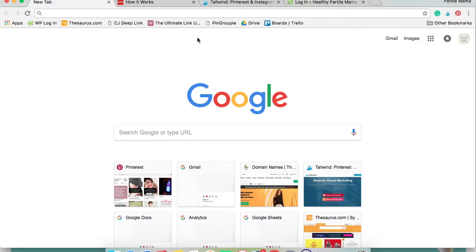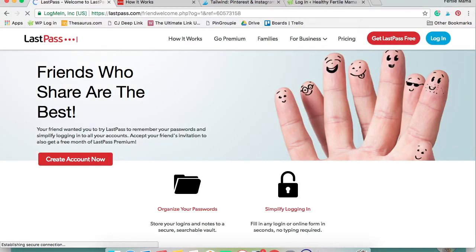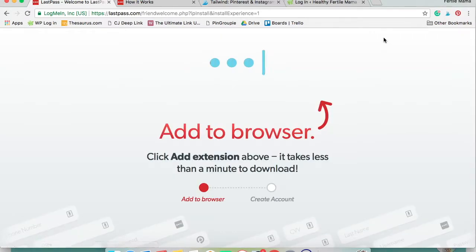So I'm going to send you a link to LastPass in your welcome kit. So you're going to go ahead and click on that, and it's going to take you right to the LastPass homepage, and you are going to click on Get LastPass Free. This is going to be a free service, so you're never going to have to pay. We're just going to use some of the basic features. So you're going to go ahead and click on that.